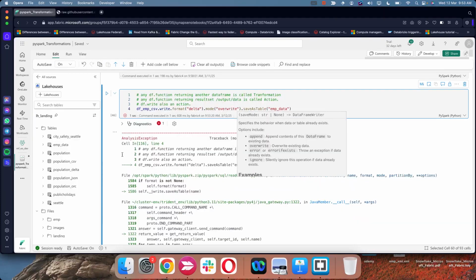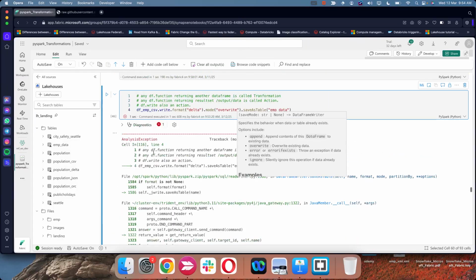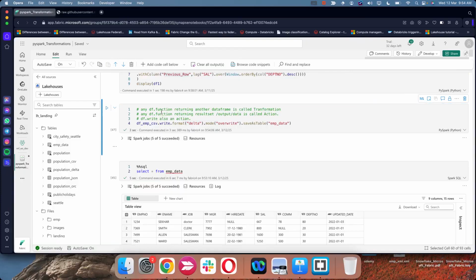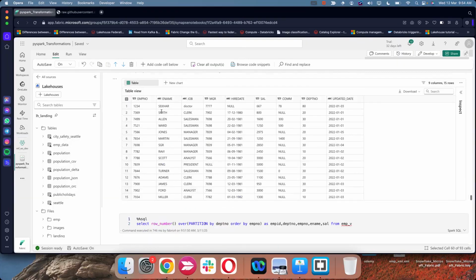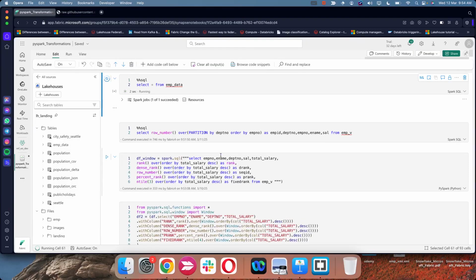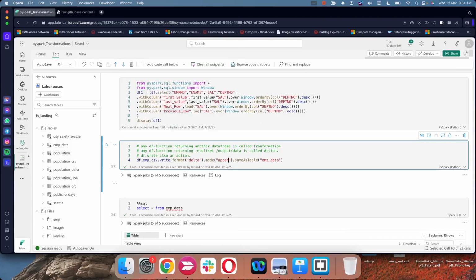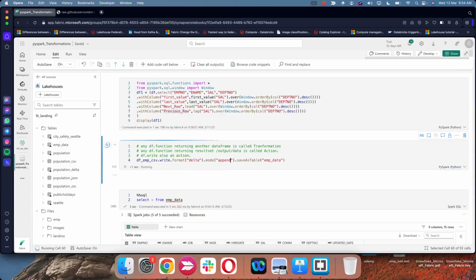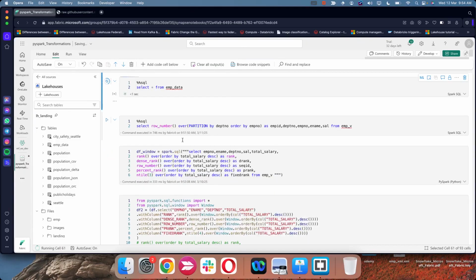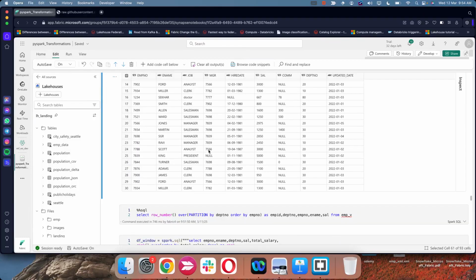What is overwrite? Consider the table already has some records, say 15 records are available. If I insert again, it will delete all data and then insert 15 rows again. So now if you go and query the table, you can find only 15 rows, because the old data is deleted. If I use append, what will happen? Old data will be there and new data will be inserted. So old 15 records and new 15 records, you can find 30 records here.